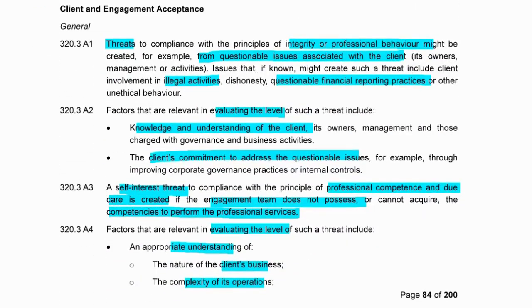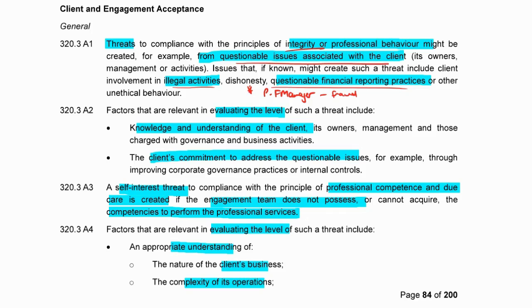Okay, and it tells us there could be threats to integrity or professional behavior if we are concerned with the practices of the client. And it says some sort of issues could be illegal activities, questionable financial reporting practices, dishonesty, or unethical behavior. Now, this is not what I was initially talking about, because what we were initially looking at is the fact that they said we could not contact the previous auditors. But from this, I've already now picked up an additional threat, because they do have dishonesty or unethical behavior in the previous financial manager having or being found guilty of fraud. So I can go and add this.